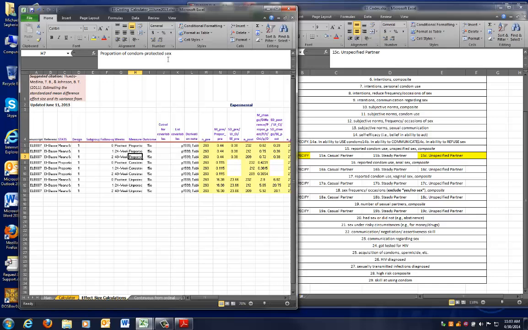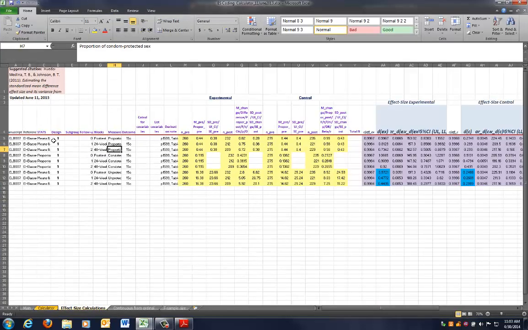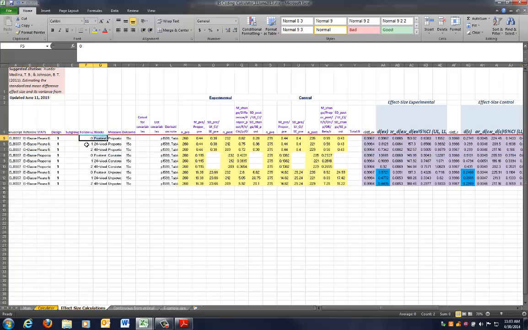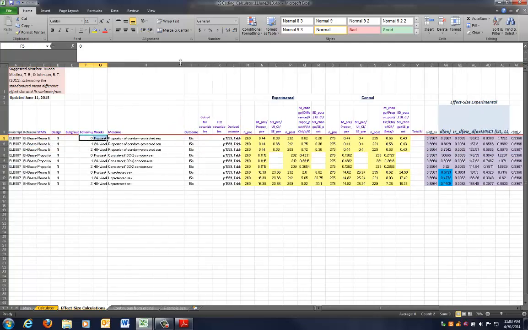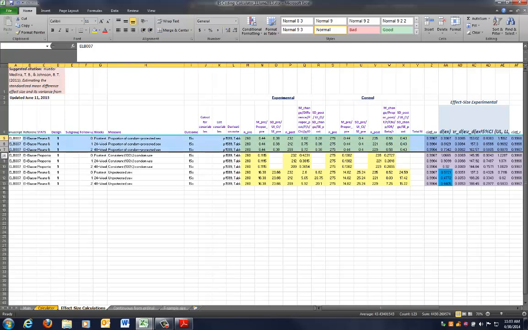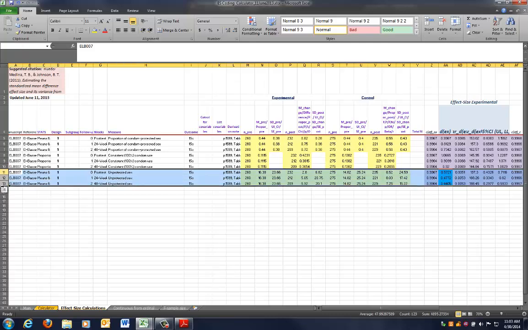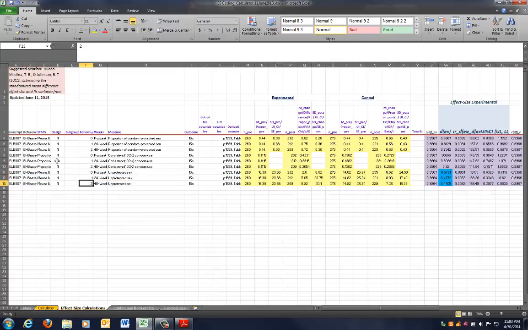So now what we're going to want to do is combine the measures, and we're going to want to do it at each time point. You can see here it's separated right now by each measure, post, 24 week, 48 week for each one. So we're going to want to organize it so that we can combine each measure, all three measures at each time point.